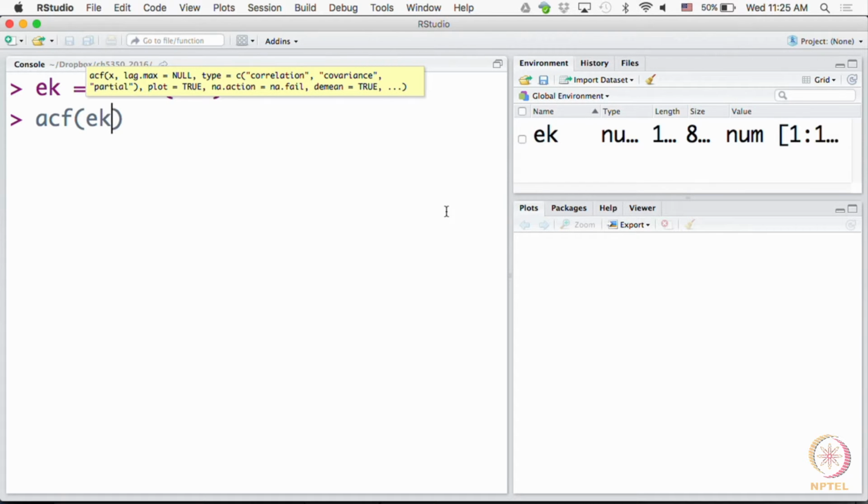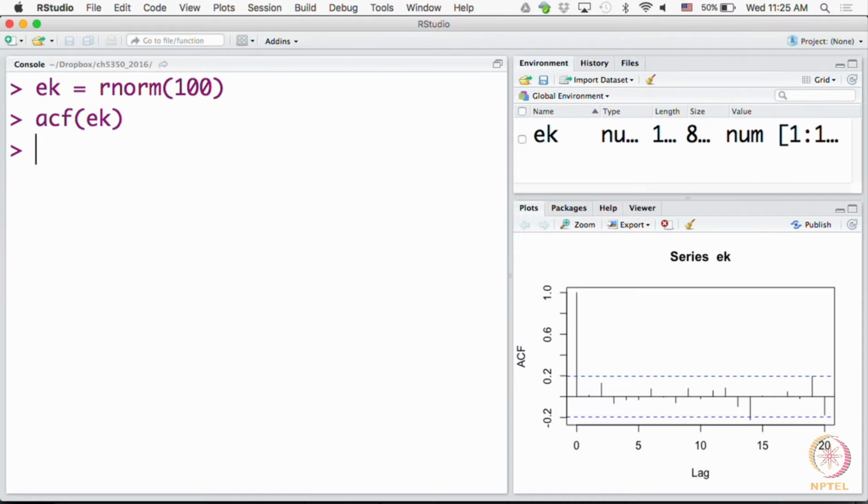Now, before we plot the ACF, we should recall the theoretical ACF that we have seen for a white noise process, which is an impulse, right. And when we plot the sample ACF, we should ask if it really matches with what we have learnt theoretically. Now, this is how the plot looks like.